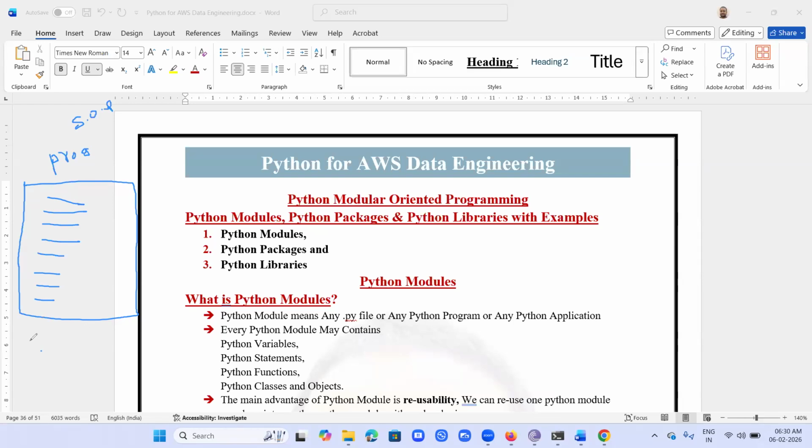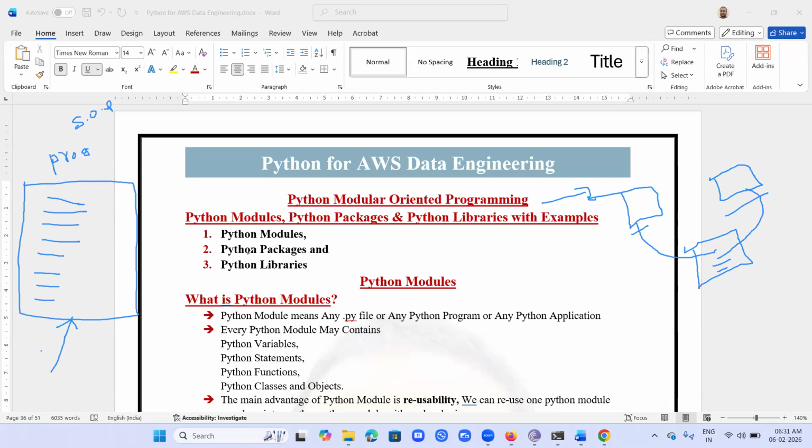Coming to modular oriented programming, we are going to divide a large problem into smaller problems called modules. Then in the main module, we call module 1, we call module 2, then we continue our business logic. Instead of writing everything in a single Python program, we write multiple programs.